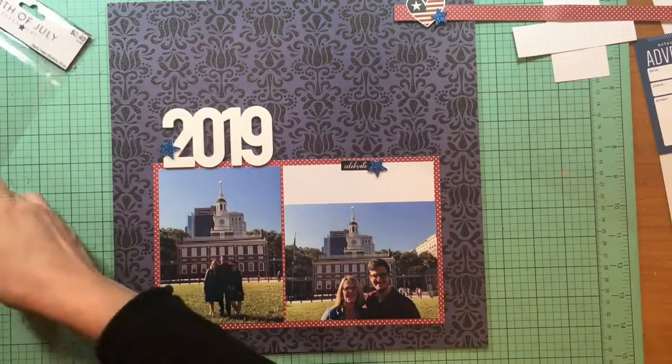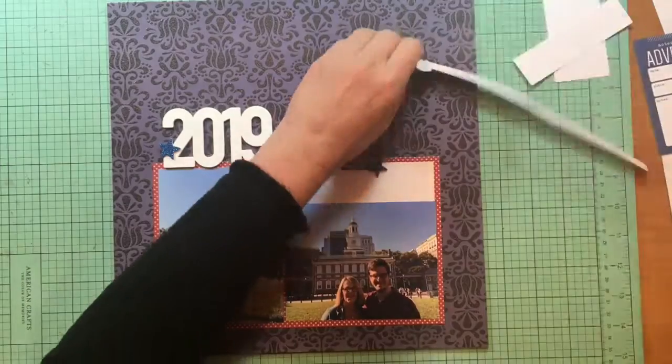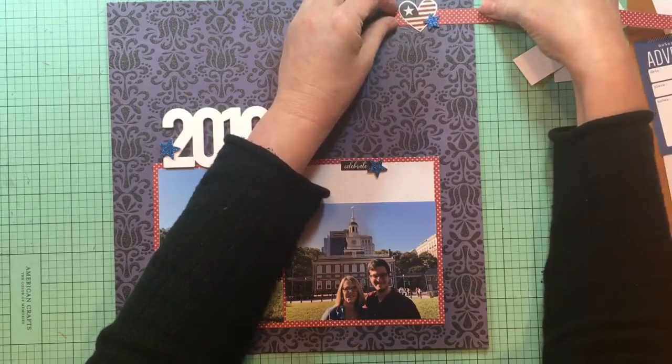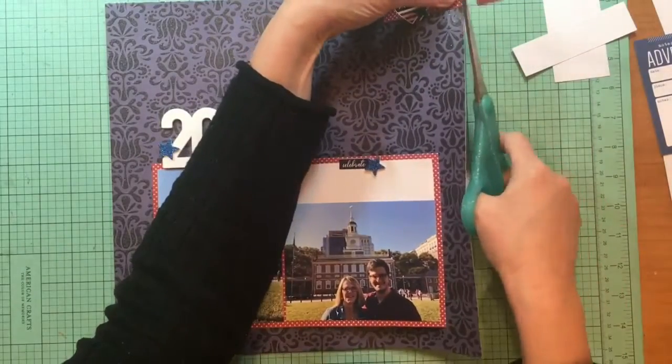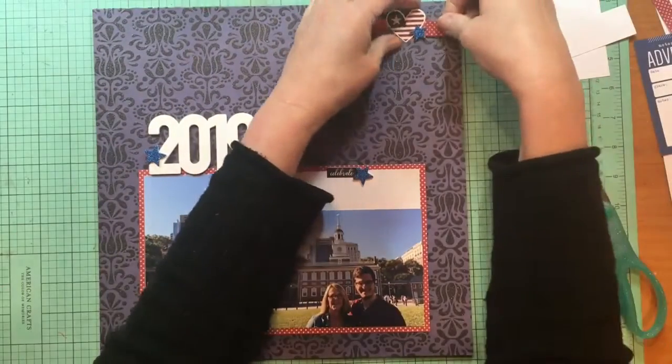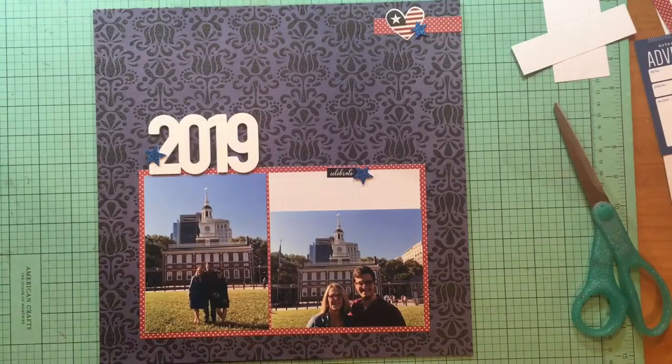So now I'm going to add in some foam stars. Those are from the Hobby Lobby 4th of July paper craft stars foam stickers, and I don't remember if that's from last year or the year before. I usually look in their seasonal area because you can get things that are meant for invitations or flat out scrapbooking materials.